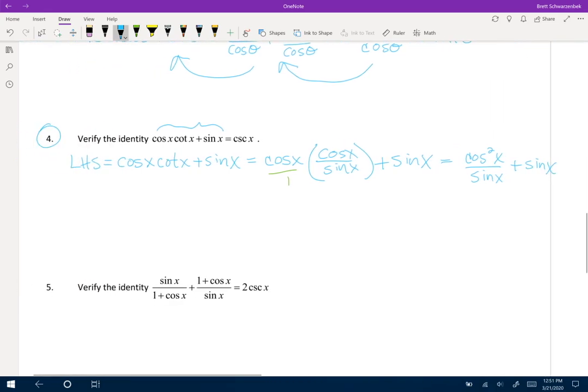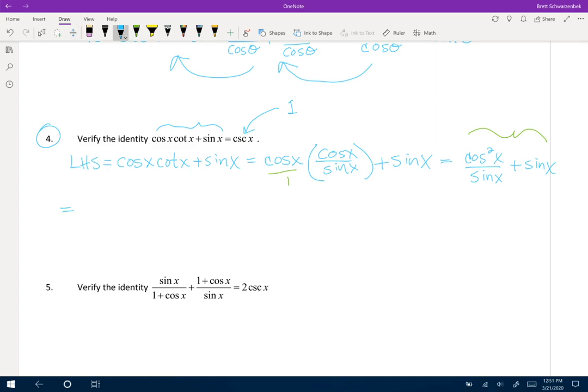Okay, so if we're looking at this right now, we have a fraction and a value, with an addition sign between them. If we look at what we're trying to prove right here, it doesn't look anything like what we have right now, and that's why trig proofs can be very stressful for students. But the key is that there is one single element right here. The only way that we're going to get one single element out of what we have currently over here is if we condense these into one. The only way to do that is with a common denominator.